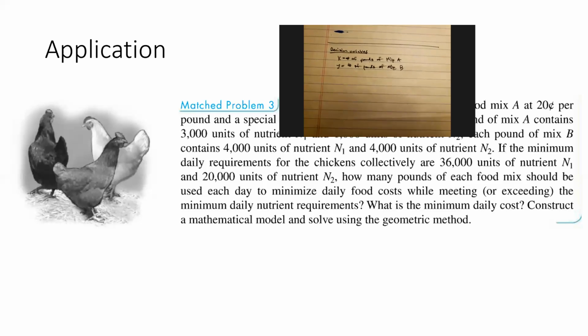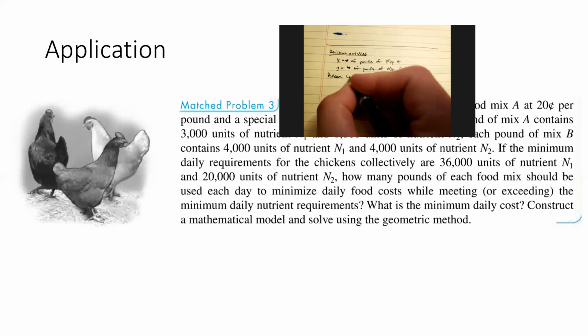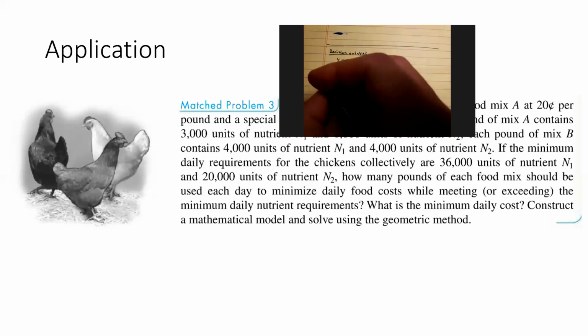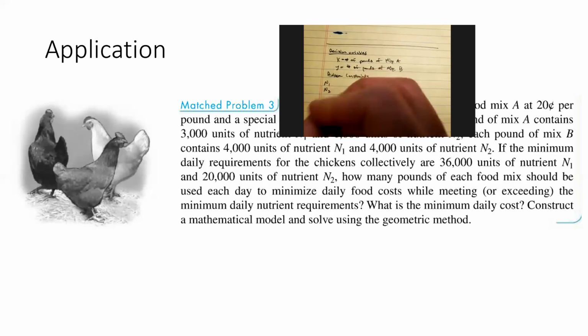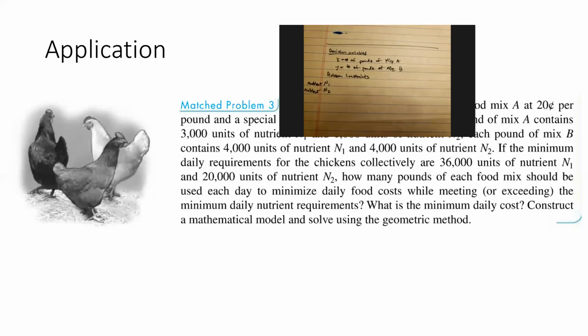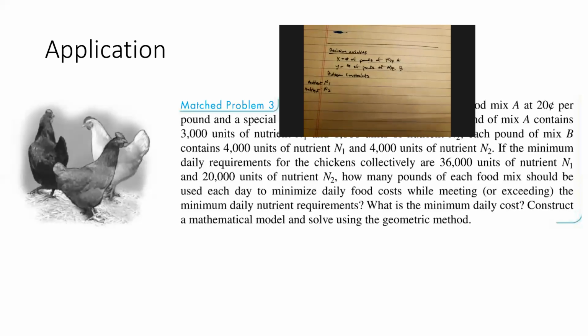So in this case, we know our decision variables. Now we need to do our problem constraints. Basically he has constraints for nutrient 1 and nutrient 2, right? So we know there are those nutrient constraints, and he is going to have some coming from x and some coming from y. So let's go back and figure out again.